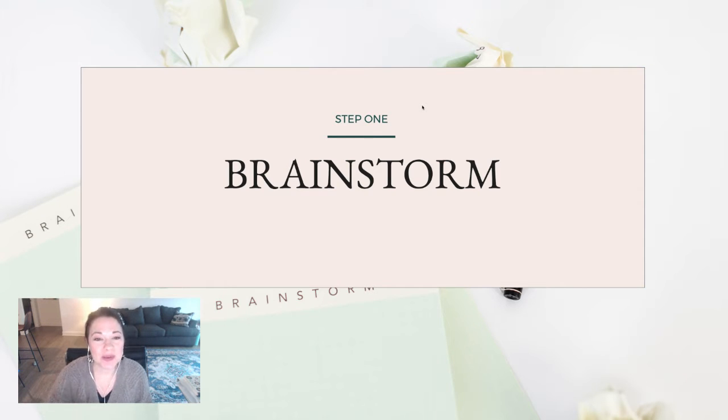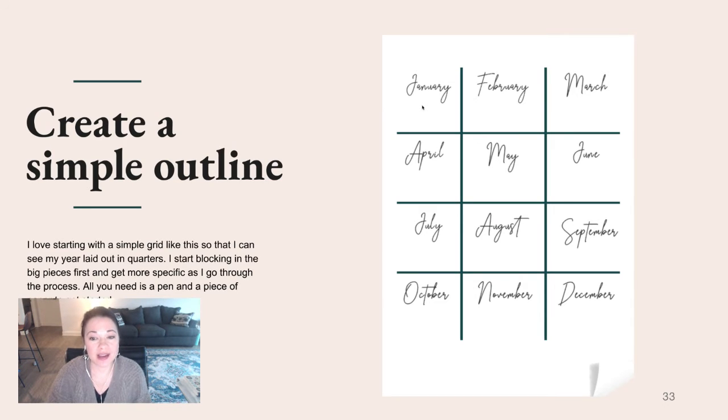So, step one is brainstorm. You want to start with a wider lensed view of your business and think about the things that are actually going to matter before you start to get into the nitty gritty details of the exact email you'll send and the exact kind of content. What I love to do is get a sheet of notebook paper and mark it up just like this. So I do 3 months, 3 months, 3 months, 3 months, which gives you not only a 12-month overview of your business, but also breaks things down into quarters.